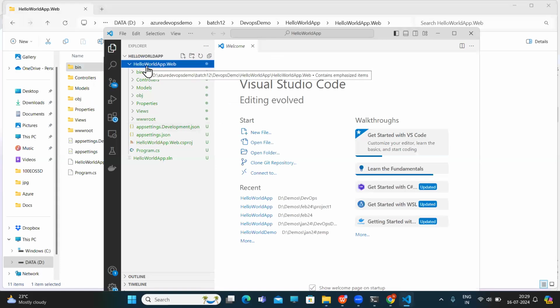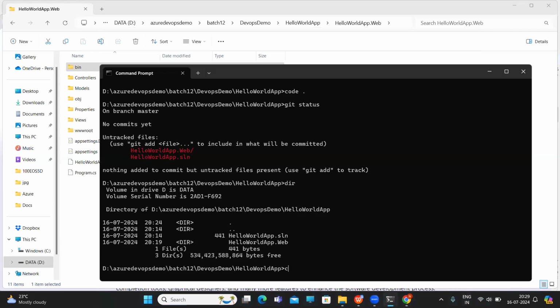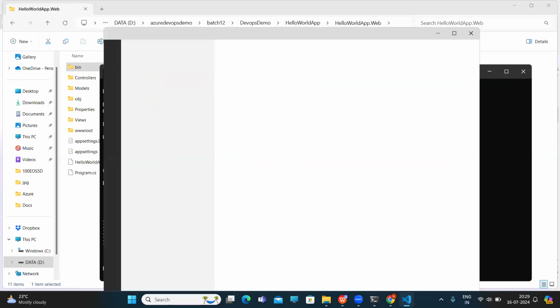Go to wherever you have your project, wherever the solution directory is. We have the solution, then code dot. Let it open.